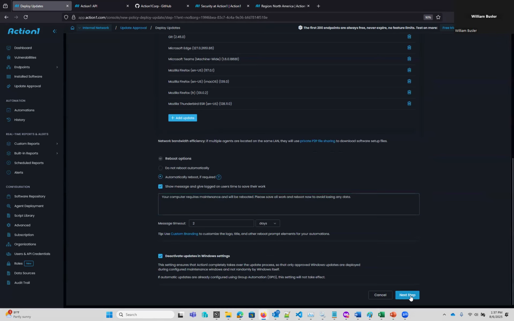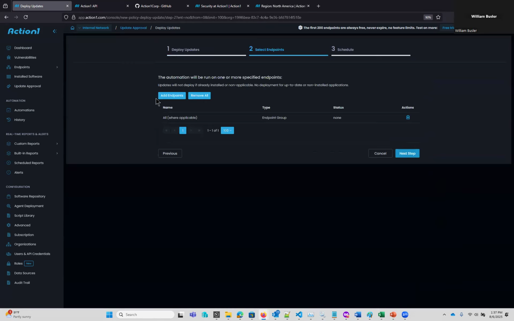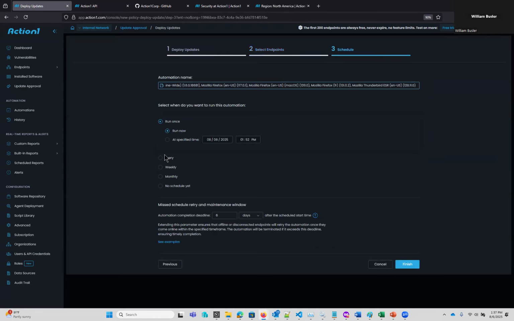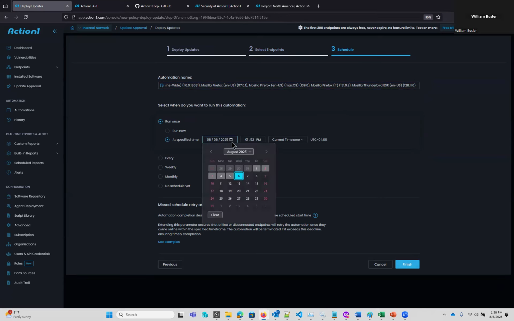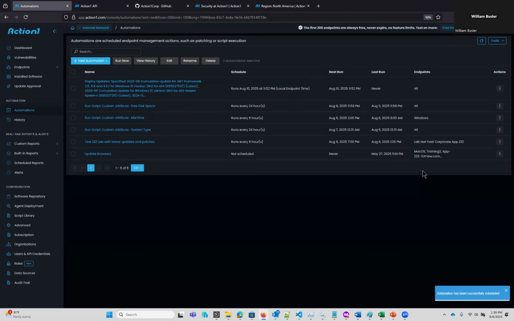So we'll go ahead and leave that set up like that for now, because we did have a number of Windows updates in there for my Windows 10, Windows 11 systems. So from here, I can go ahead. There's all my endpoints. Now I could be more selective here again, or we can just get these scheduled to run. Now, if I click on Finish Now, they're going to start pushing those updates right now today. If I want to schedule it, I can push it out to possibly this coming Sunday at 11 p.m. That's probably fine. And then click on Finish. This is now scheduled and ready to run.